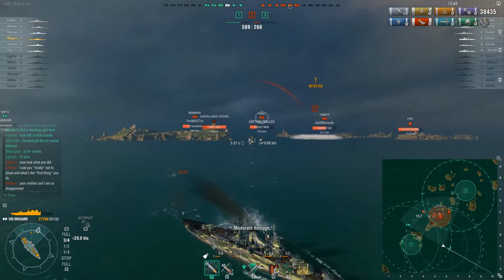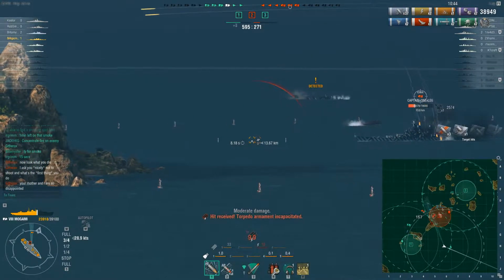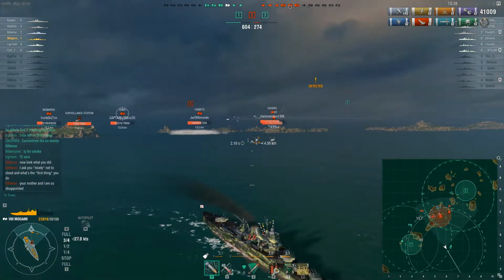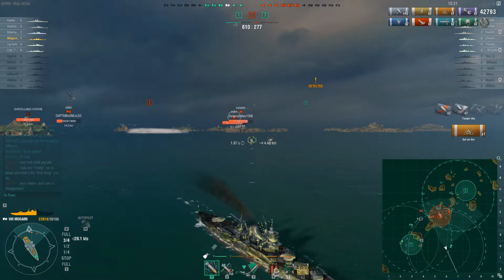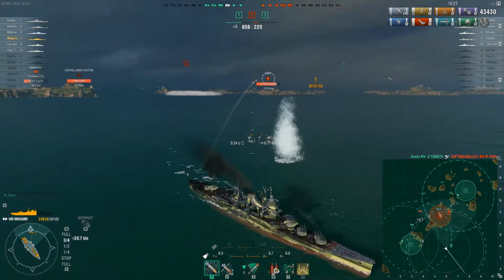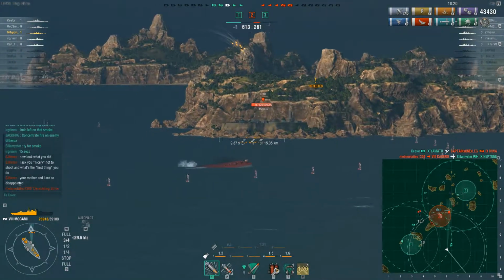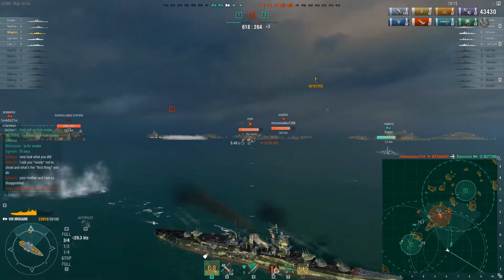And I'm not a huge fan of these forts. They do like 3,500 to 4,000 damage every time they hit your ship, and right now this fort is just killing me with how many shots it's landed. It's just doing so much damage too. And we actually get a fire on the Iowa, although I'm pretty sure his damage control is probably still up, so I don't think that fire will be sticking. And yeah, my damage counter is not going up, so it most definitely is not.